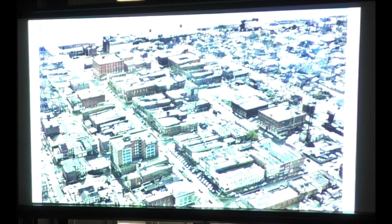Is there any history of what started the fire? That is subject to a lot of speculation. My understanding is the official report was there was a discarded match on the roof of a bakery in the 300 block of Main Street, and that roof fire was windswept and quickly consumed several blocks around. During this fire, it took almost a whole day to put out, and fire departments from all over responded. Fort Madison, Montrose, Donaldson, Nauvoo, Hamilton, Fort Town, everybody came to aid Jackson Township.